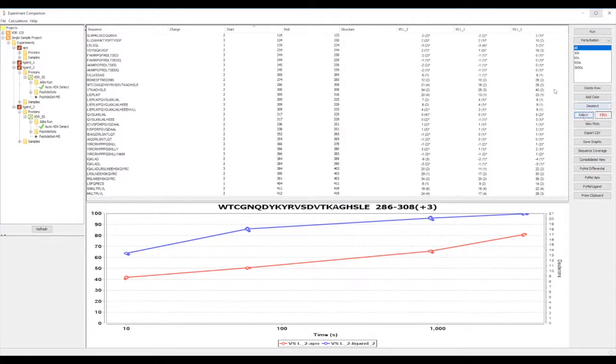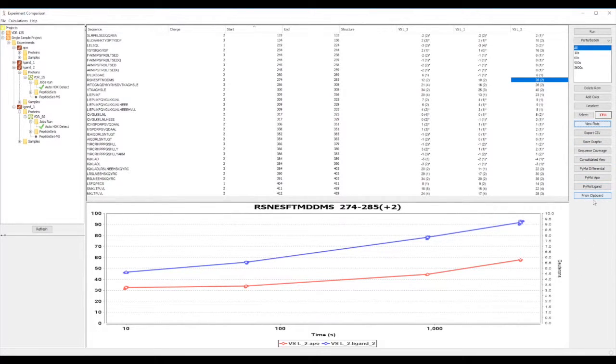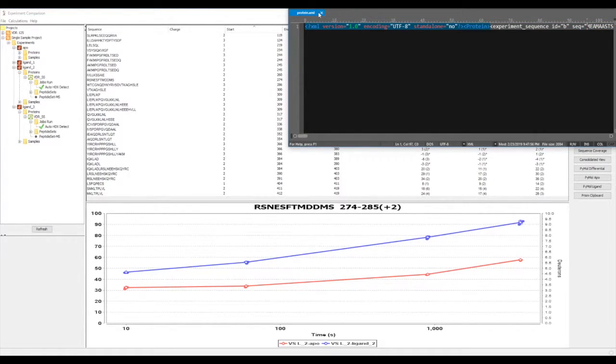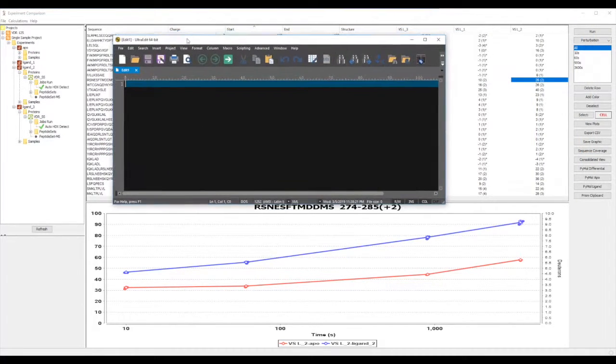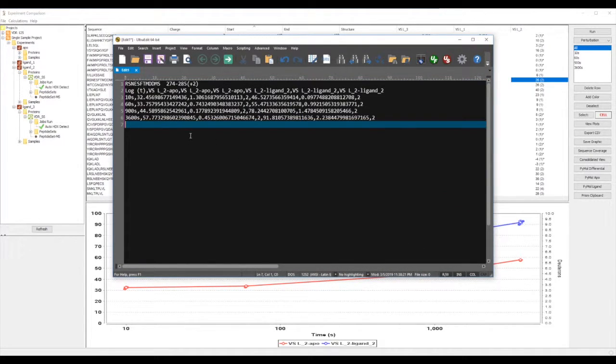The next feature that will be illustrated: if you plot a single cell and view the deuterium uptake plots, one can select this Prism clipboard button, which will copy the individual results in text format and allow you to paste it into Prism, which I don't have available on this computer.